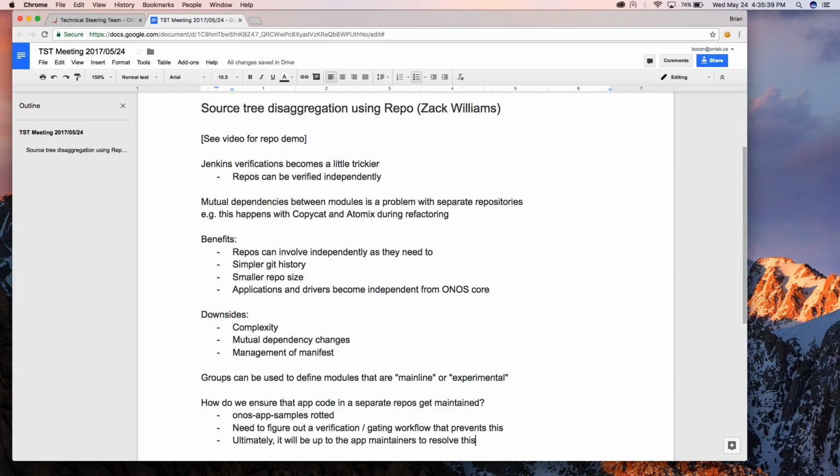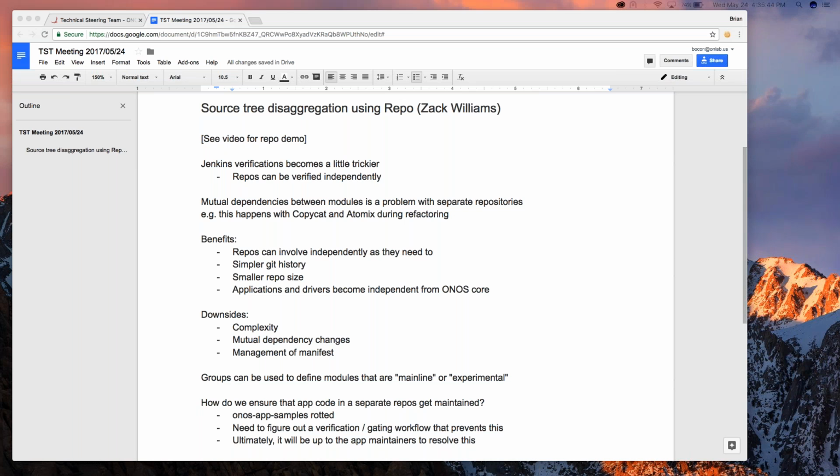I think there's a risk of balkanization with repo, which is that you are sort of empowering people to make their own custom setups, to basically pick and choose the components they use in a mutually incompatible way. So for example, say my application A requires ONOS version 2 and driver version 3, but application B requires ONOS version 3 and driver version 2. And so we end up with this weird situation where the applications require two different incompatible versions.